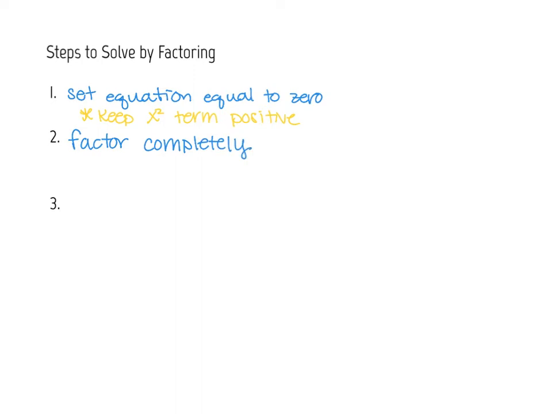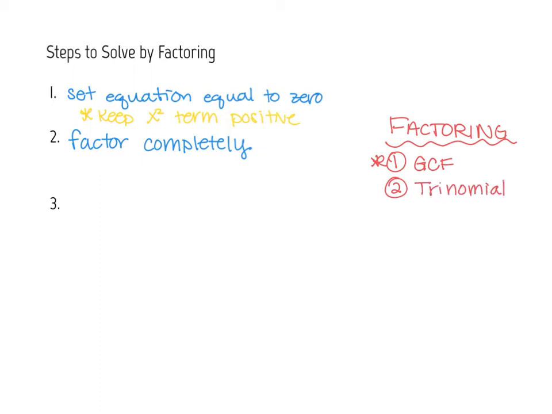Now, yesterday you looked at some factoring review, and just to keep in mind some of the factoring techniques that we have. When we talk about factoring, one of the first things that you should always look for is a greatest common factor. Doesn't matter what type of factoring you're doing, always look for a greatest common factor. The next thing that you can look for are trinomials. A trinomial is in the form, and probably the most common form of factoring, ax squared plus bx plus c.